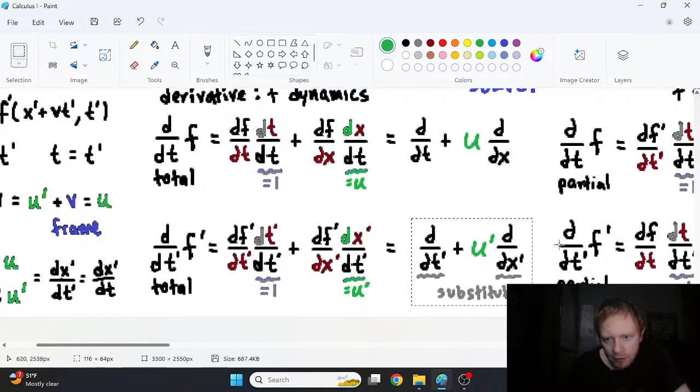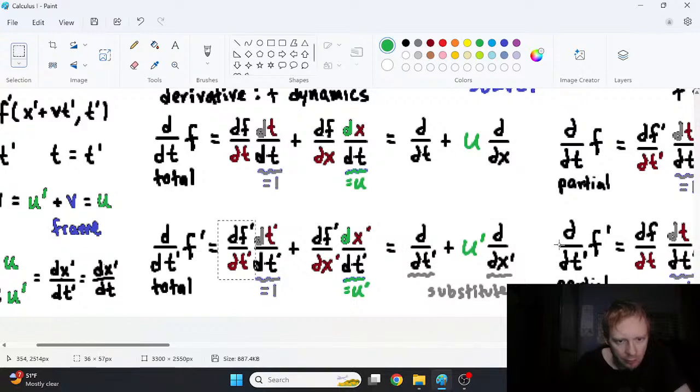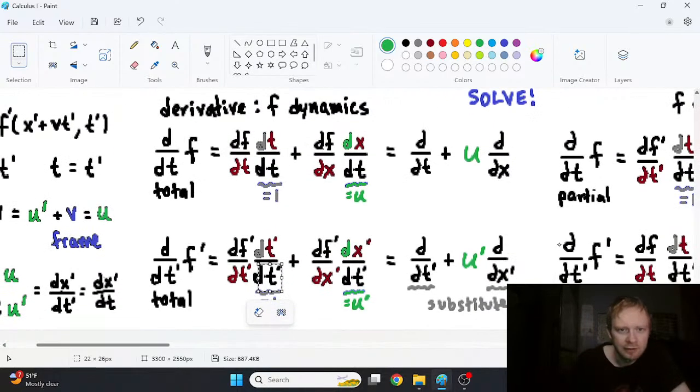So we're again sort of canceling out. We take a little partial of t prime here, then we cancel it with the dt prime here, and then we're putting the total derivative here. So we're flipping a partial to a total. If you convert the partial to total, it's kind of interesting. So that's another way to think about it.